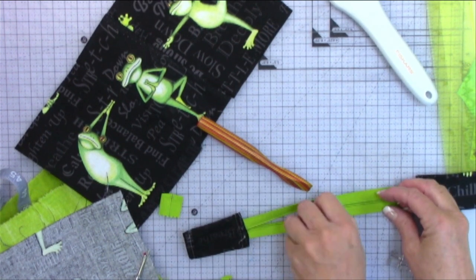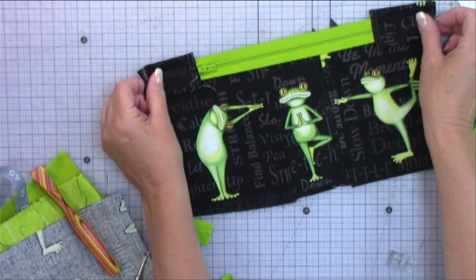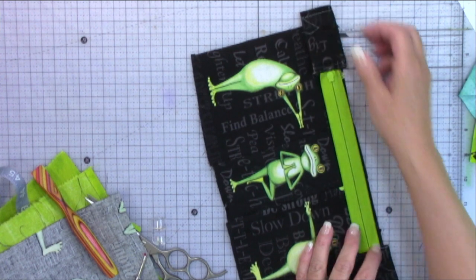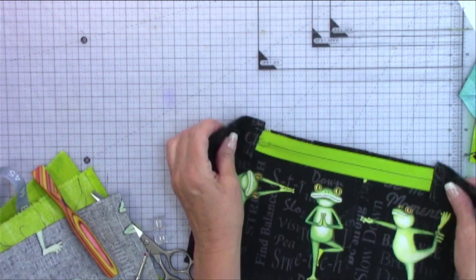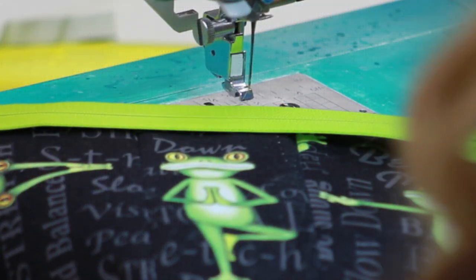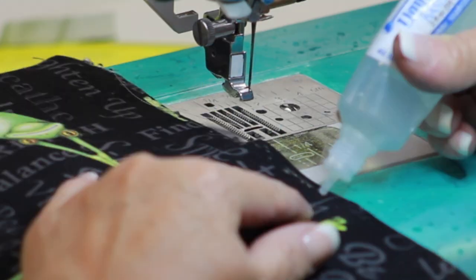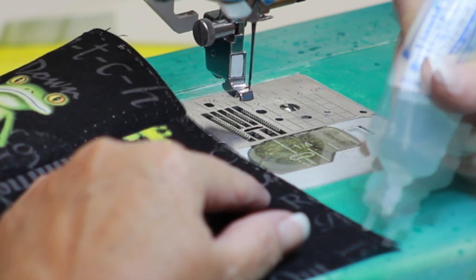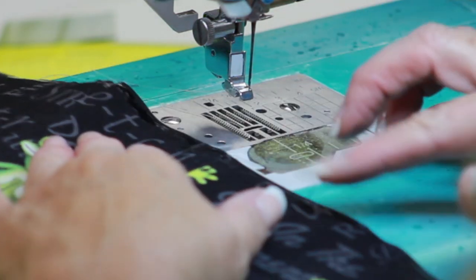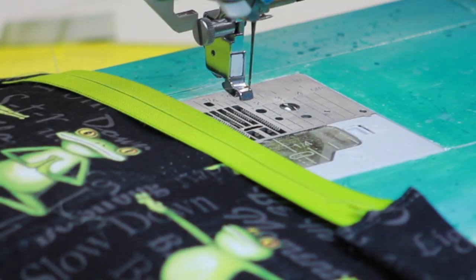And now we have a zipper. While the opening is narrower, the length of the zipper can now match up to a bigger bag than I planned on making. You're going to place it right side down. If you want it to be one side bigger than the other you have that option by moving it. I'm going to center mine. Glue the right side of the zipper to the right side of the top fabric, and you want the zipper tape to be lined up with the edge of the material. Apply a line of glue with little dots all the way across, then slide your finger across it so that we don't have any giant blobs. After you have it in position, wait for it to dry so that the zipper doesn't shift.